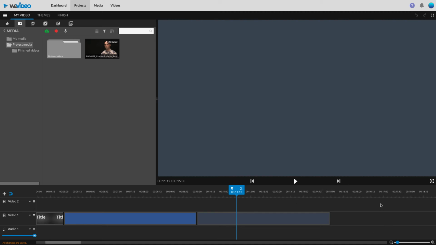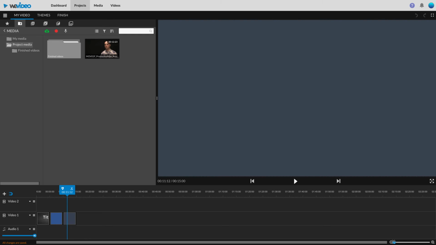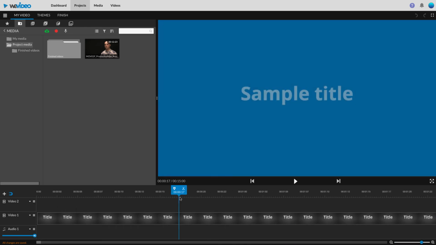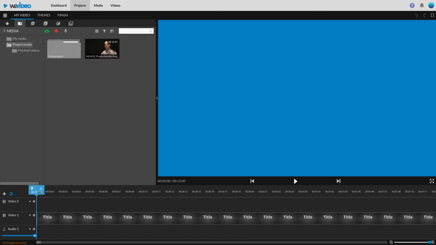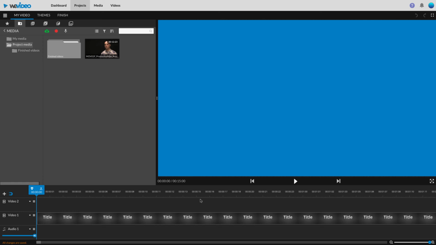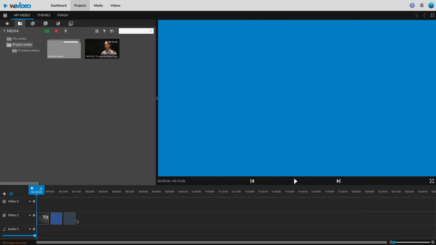And now sometimes we need to zoom in and out of our video. And see the little magnifying glass here? This allows us to zoom out, and we can actually zoom way in. And notice what's happening to the timeline. It's really spreading out, so we can get very detailed as to when we actually cut something or when we add a transition. Those are all important things that we're going to take a look at. Now I'm going to slide this back out so we're just seeing kind of the three basics here.